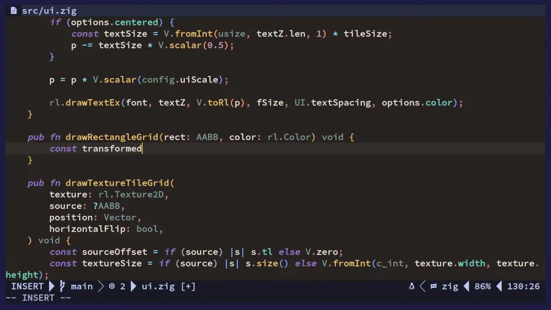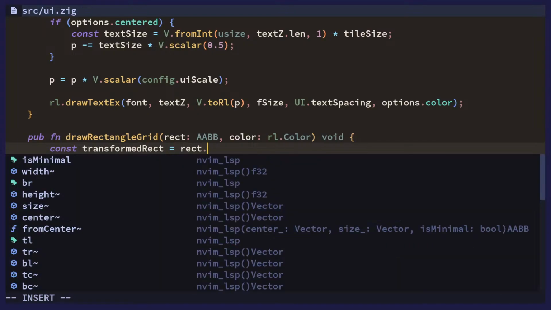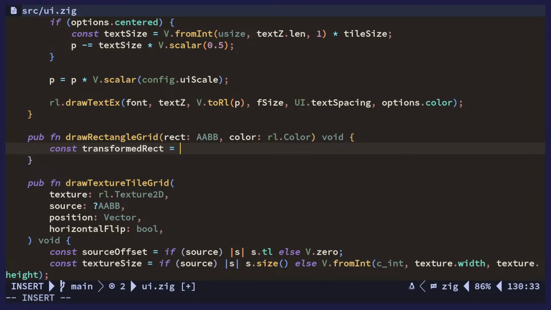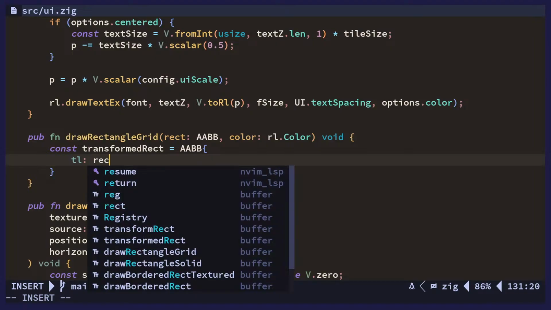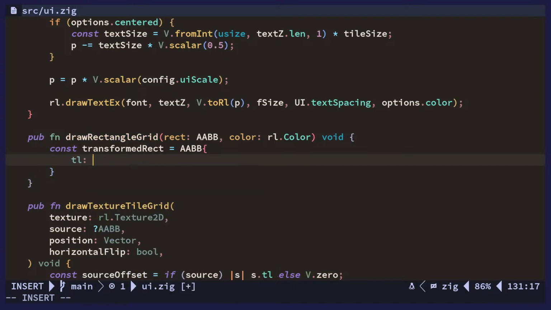And then the transformed rectangle is going to be a rectangle. This is going to be top left. Oops, what am I doing?